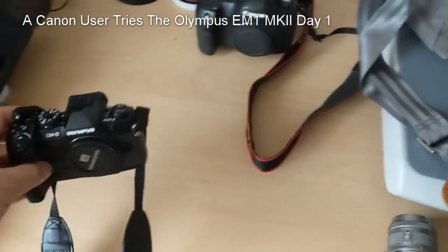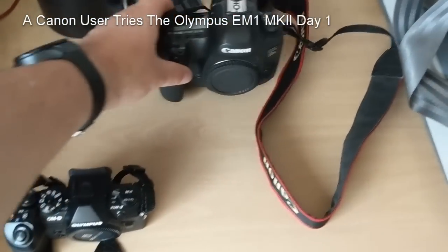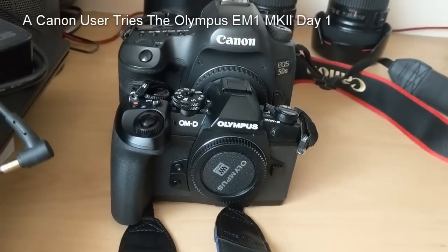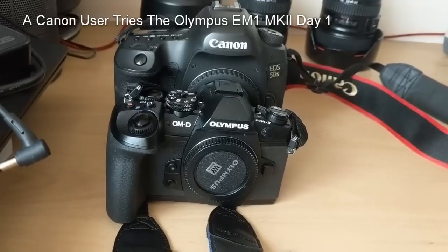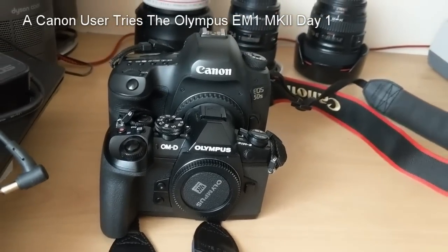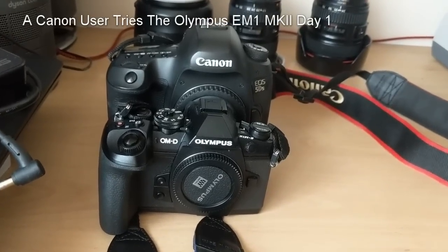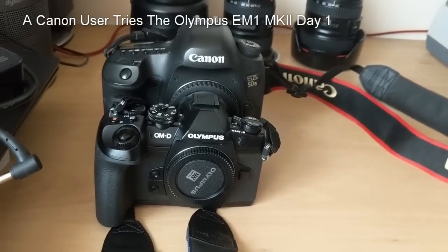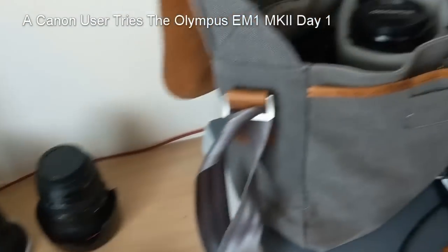So we're looking at going from a little beastie. There's a big difference in size there. Now, what I wonder is, are we going to get equivalent performance? I know we're not going to get 50 megapixel performance from a 20 megapixel camera, but is it good enough or even better in some ways? What else have we got?